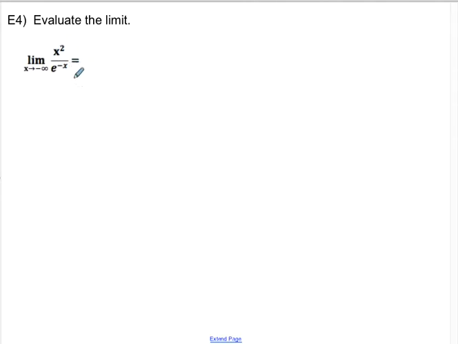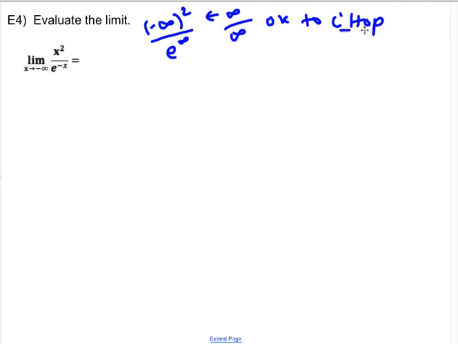So when I look at this, right, when I plug into this, I'm going to get that the top is a negative infinity squared, right, and the bottom is an e to the infinity. Both of those are infinitely huge. They're both massive. So it's okay to do L'Hopital's, right? They are both infinite values. An infinity over another infinity, even if they're different sizes, is still infinitely large.